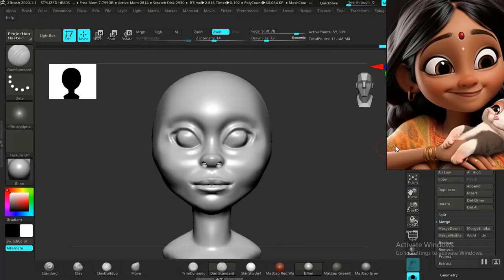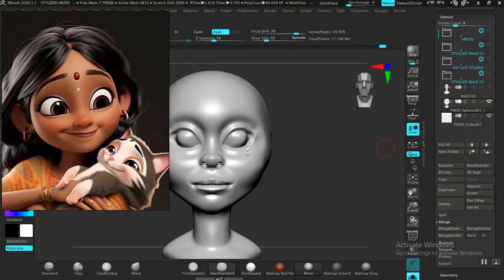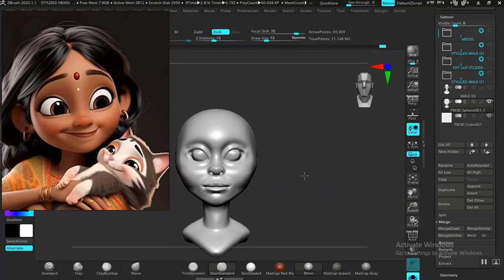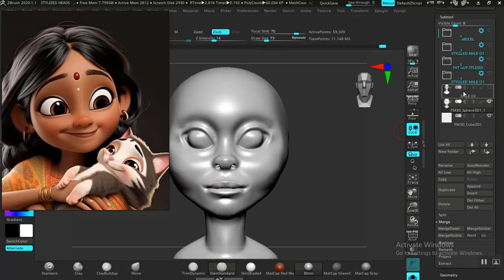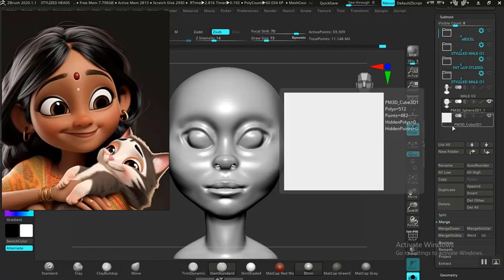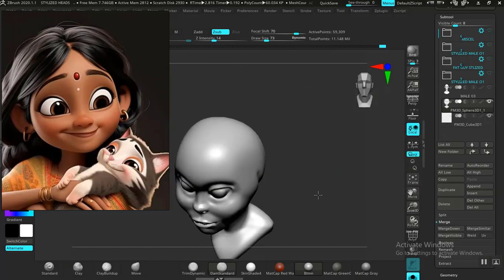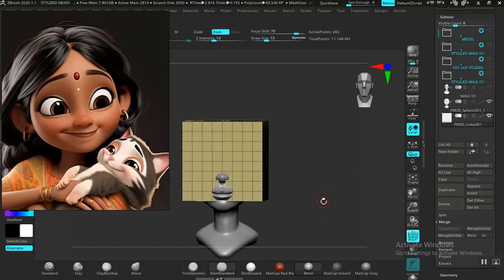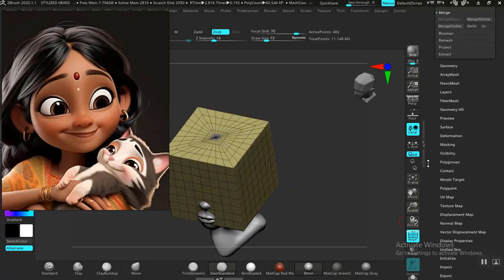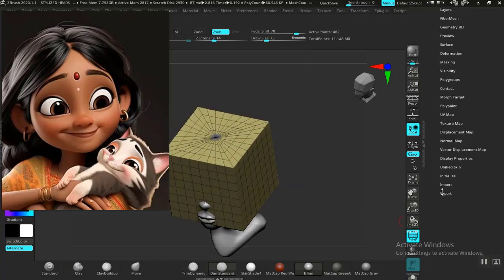So let me see if we can, let's create some years for this. Okay, yes, let me go out of isolation mode and I'll go to initialize.